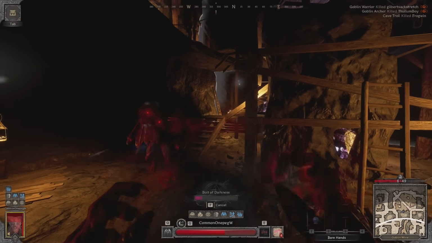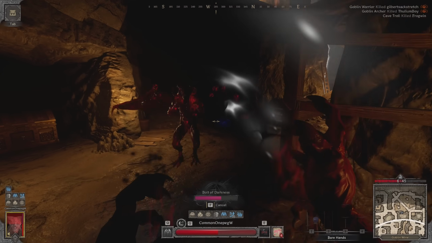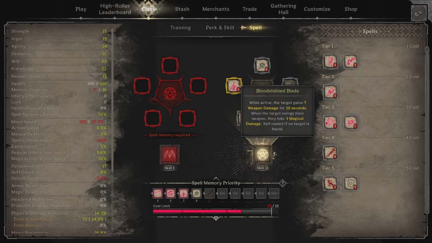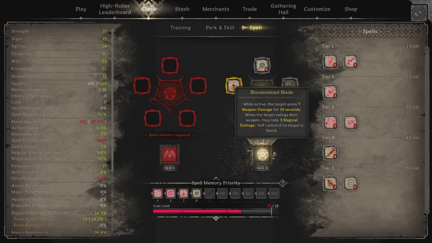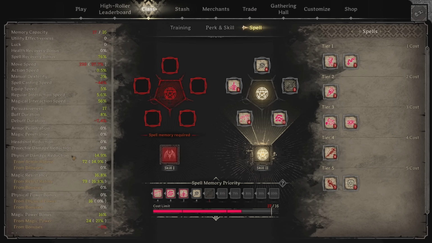Oh, and just so that everyone is on the same page, that Demon Swipe ability, the melee hit, gets augmented by self-buffs that you put on yourself. So things like Power of Sacrifice, things like Bloodstained Blade, for instance, that gives you a whole bunch of weapon damage before you cast Demon Form, all of that works. I would highly recommend bringing along things like Bloodstained Blade to cast on yourself so that your strikes hit harder. This also snapshots your physical damage reduction.